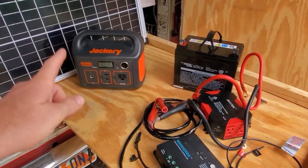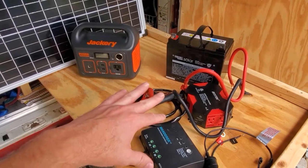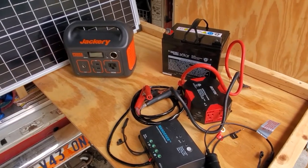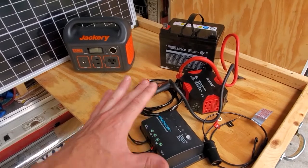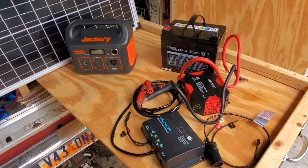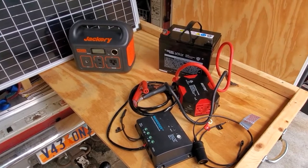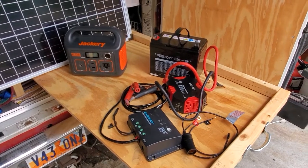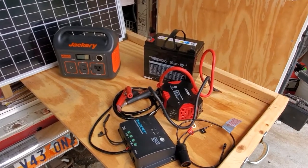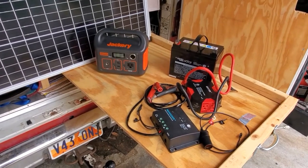At the start, the Jackery comes out much more expensive. But when you factor in the quality of the components, the weight, and the time, energy, and understanding needed to connect the separate components, the Jackery seems to come out on top. In my van I have a component system with much heavier duty components mounted, and matching that with an all-in-one station would cost a lot of money — and my needs have evolved over time. If cheap power stations had been available when I first got my van, I probably would have gone that way since I didn't know anything about the separate components needed for a solar system. So weigh all those factors and trade-offs, and I hope this video helped you make the best decision for your situation.